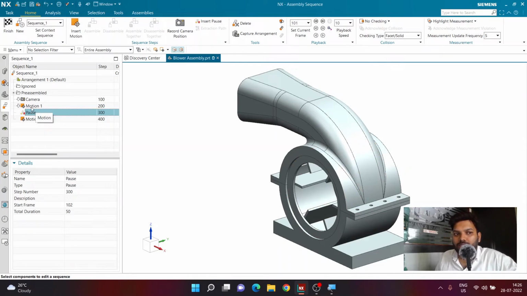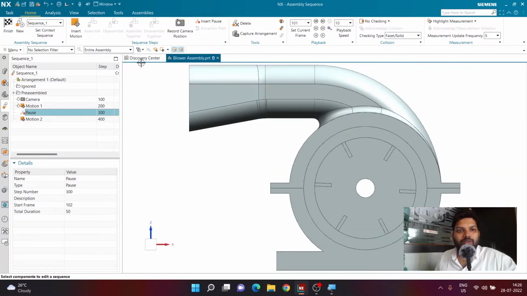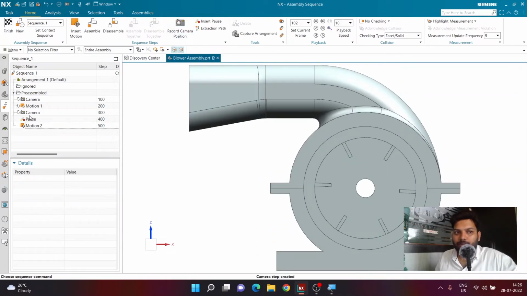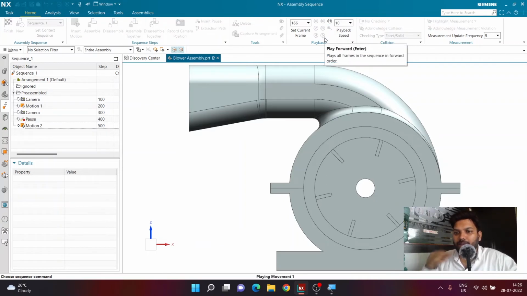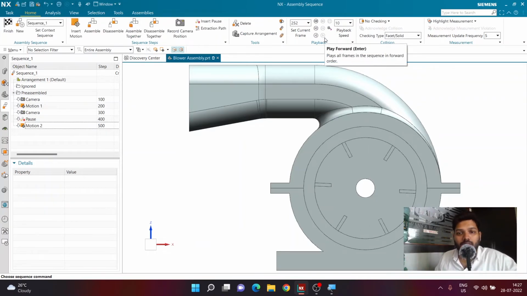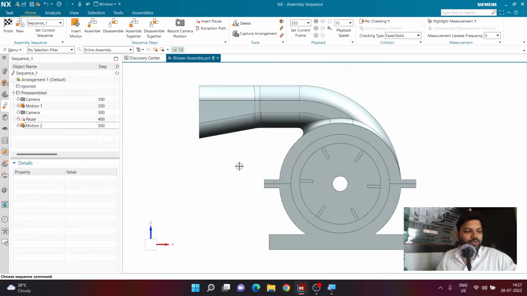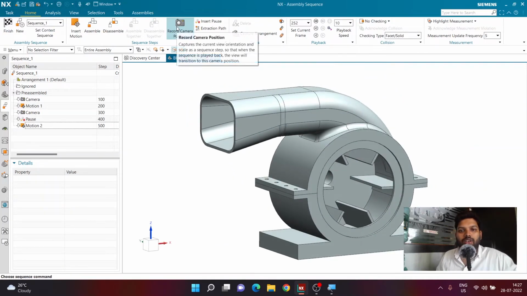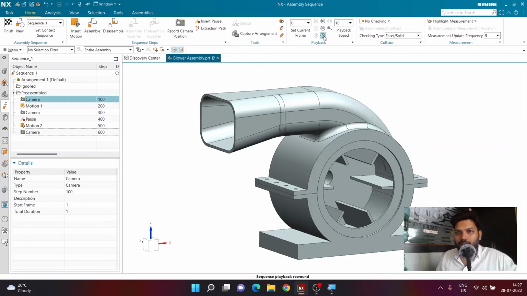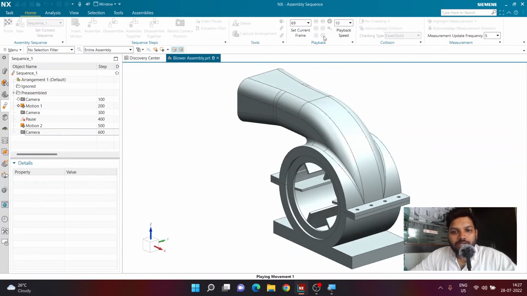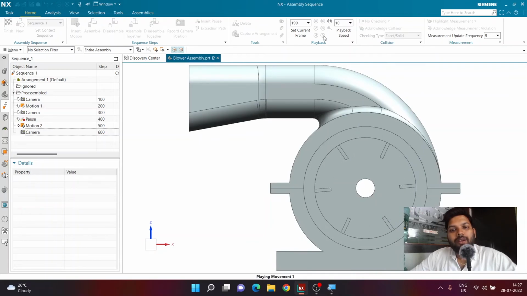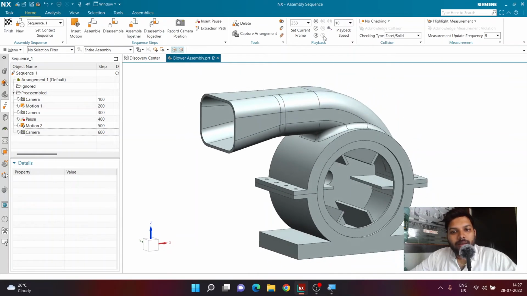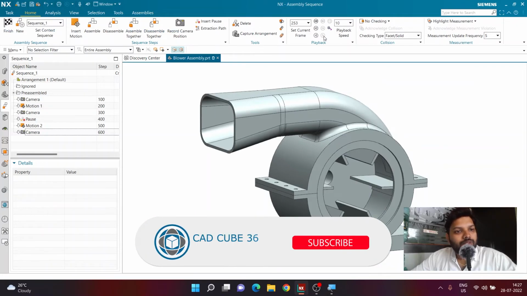Okay, so once this motion is completed, I want to change my camera position to the front view. So I'm changing the camera position to the front view and choosing to record a camera position. Now once the pause is completed and once the last motion is completed, we'll just play it back until everything is complete. Okay, so once the last motion is completed, I want to change my orientation to this view and record this position as well. Now if I go back all the way and play it back, this is the first camera position, this is the second camera position, and this is the third camera position. And that is only after the entire motion is completed.